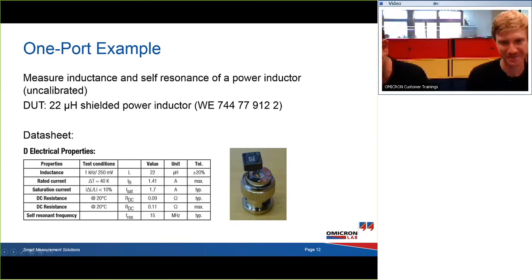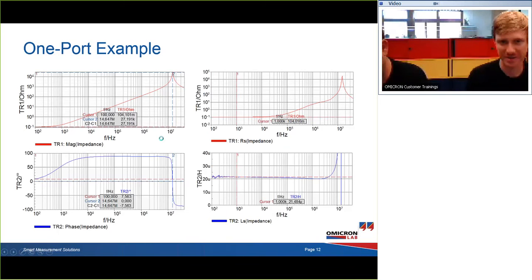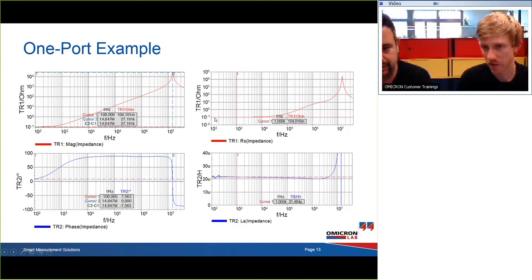Okay. Perfect. So let's continue with the presentation, and I have already prepared the examples before. The same results that we got this time. The only thing I have done here in addition was to display the series part of the impedance, the resistive part, only the real part, and this equals the wire resistance over frequency. You can see that the wire resistance increases over frequency, and this is due to eddy currents, and due to the skin effect and proximity effects in the coils. The resistive part, so the losses itself, are depending on frequency.